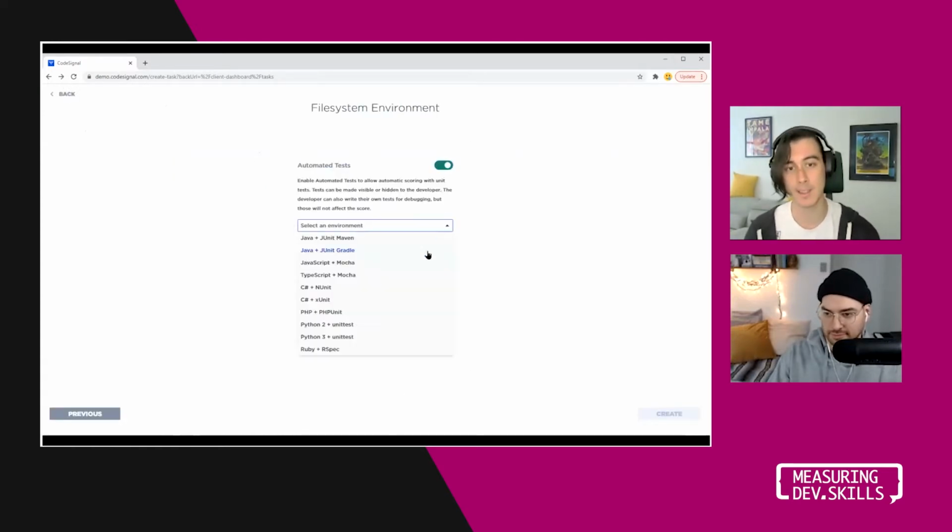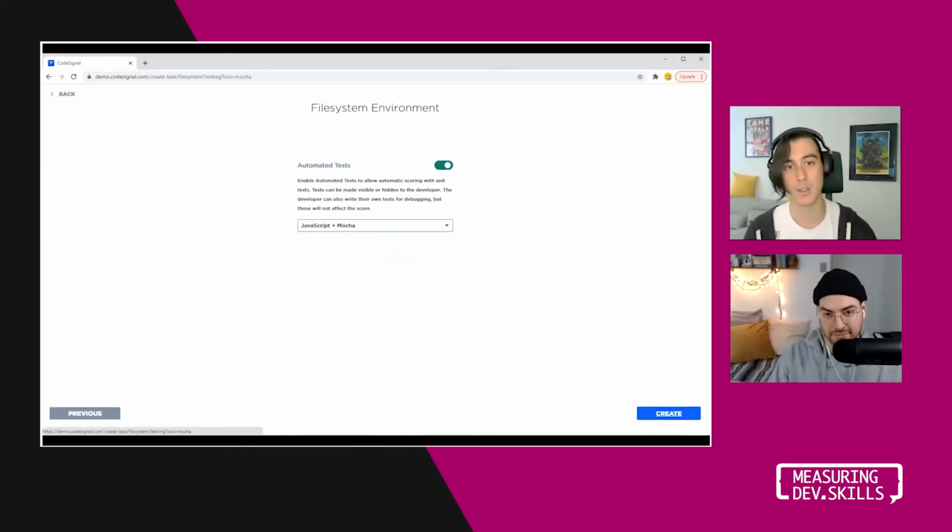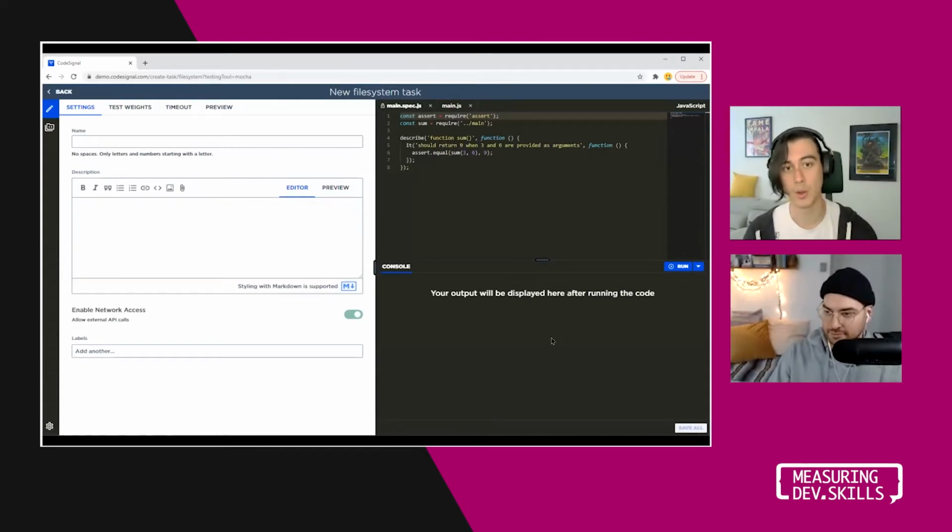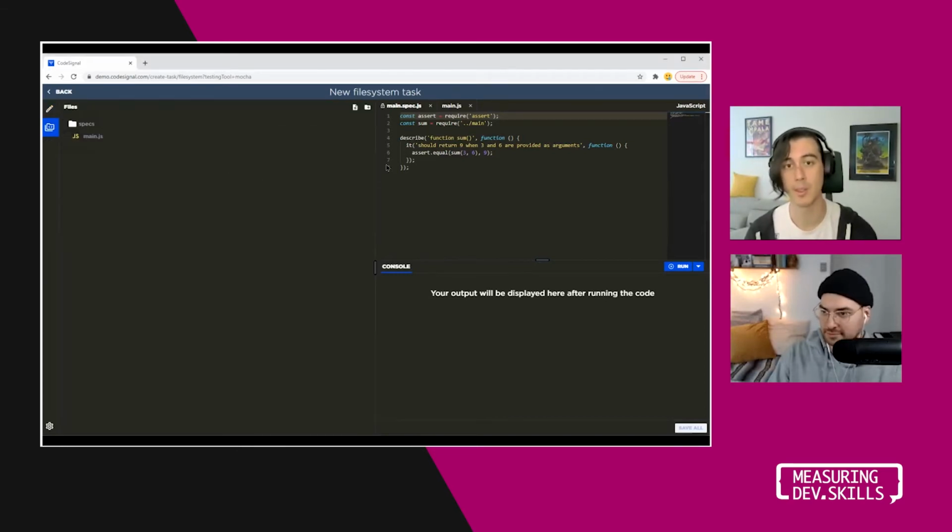But when we want to tie it back to the scoring, we have to interface with the unit test runner, whether it's Mocha for JavaScript, JUnit for Java or others, and be able to interface with running the test and getting the results and scoring it. So we have to specifically add some adapter logic for it. So we've chosen some of the most popular unit test frameworks to support for some of our most popular languages to really cover what we think will address a large majority of use cases, and then added support to automatically score those in a more powerful way.